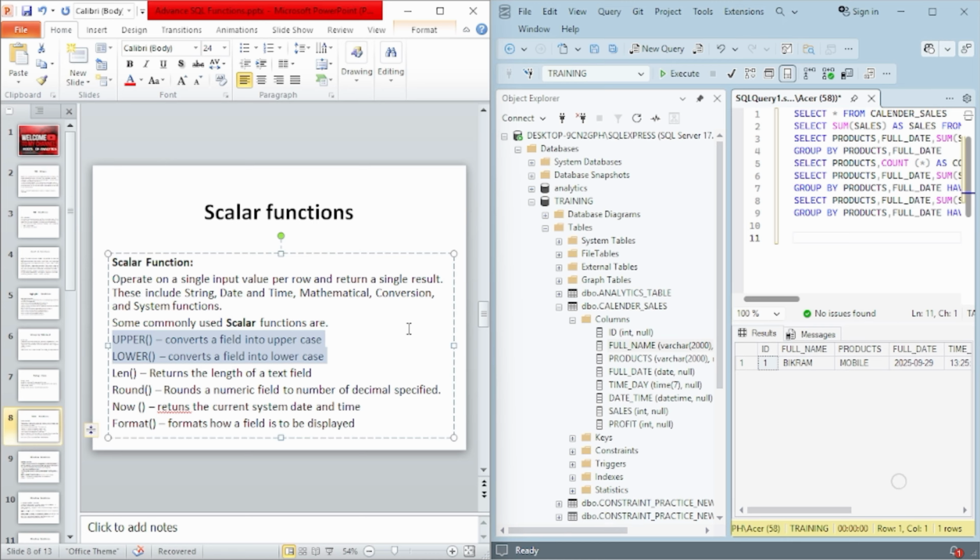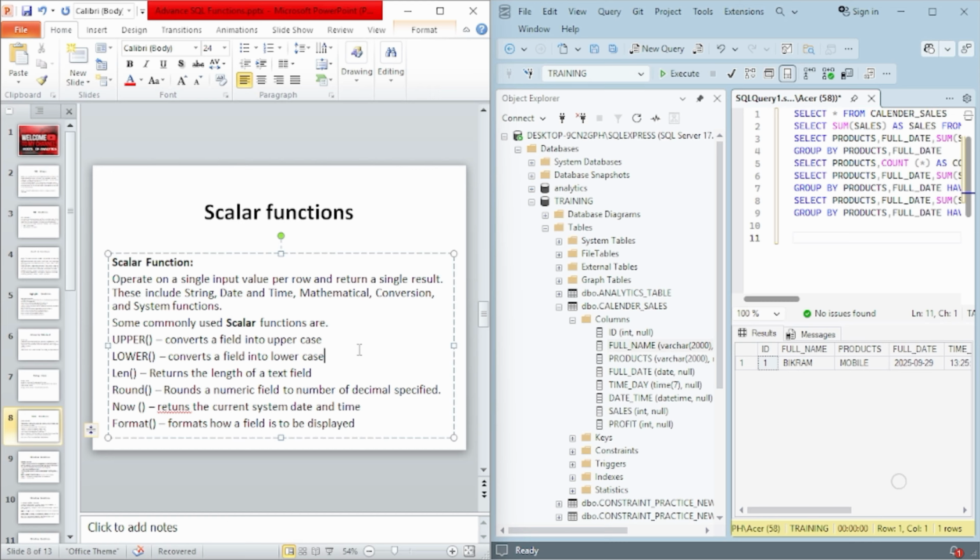So these are some of the scalar functions. There are a lot of scalar functions. For example, trim is one scalar function. We can use ltrim, rtrim, and also trim. Trim basically removes extra space from the starting and ending. We have substring also, one function we use to get data from some specific field.